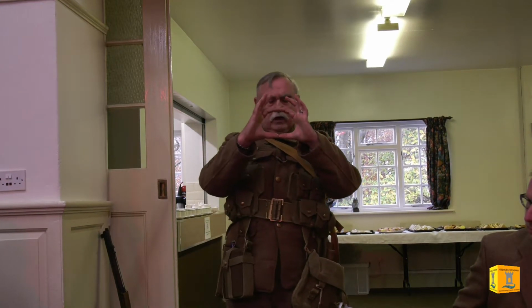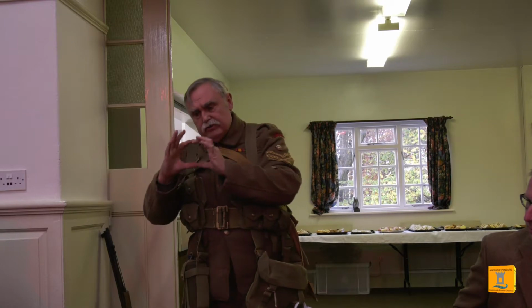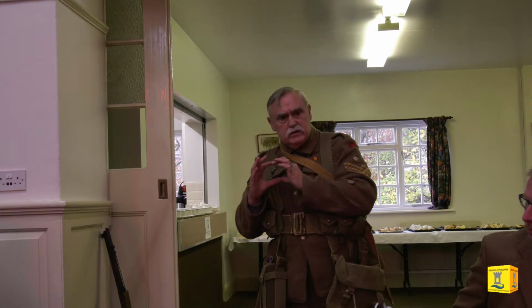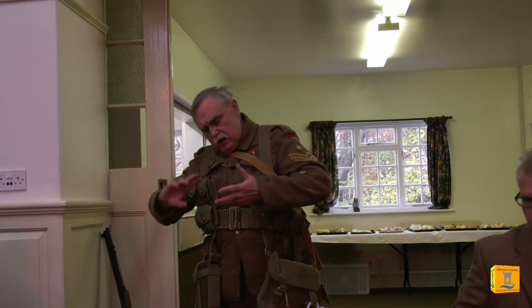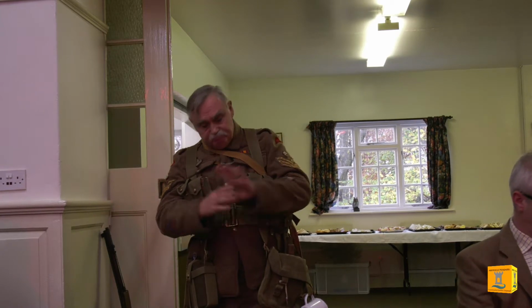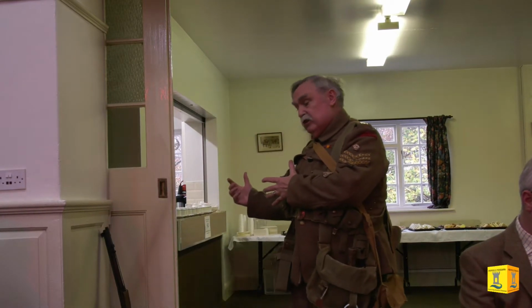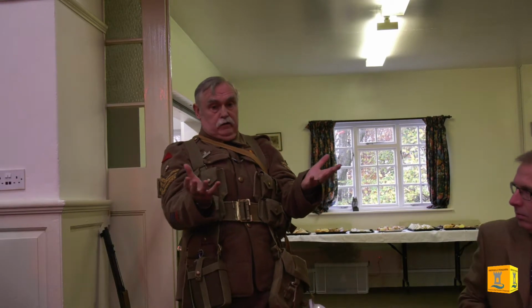When they got out, we had this little tin. You may have seen it. It's a little goldish tin, Princess Mary tin. Every soldier in the front line was given one of these, and in it was a Christmas card of the King, photograph of the King, photograph of Princess Mary, some tobacco and some cigarettes. So we had a lot of tobacco and cigarettes. The Germans had black bread, they had sausages, they had meat and stuff like that. So when we met out in no man's land, it was about trade. Okay, we were going to swap cigarettes for food.